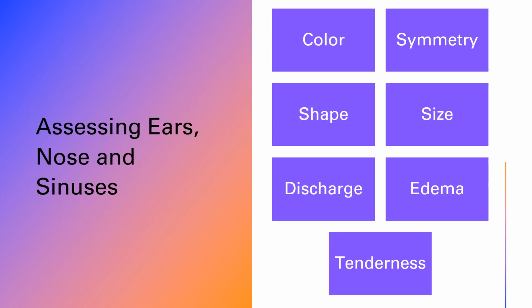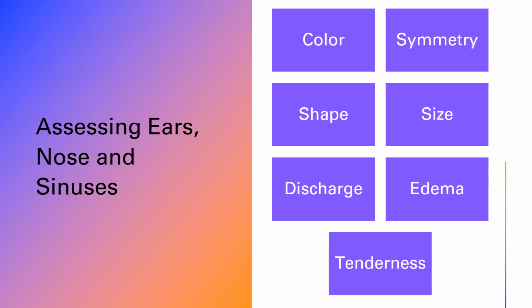Nurses do not typically assess ears and sinuses as part of our normal assessment, but if you work in an area like an urgent care or an emergency department where complaints of ears and sinuses are common, you may assess these. Assessing the ears for nurses is more of inspecting and palpating the external ear. Inspecting the inner ear is an advanced practice skill. We look at the external ear for color, symmetry, shape, and discharge, and we may palpate the ear for tenderness and pain. We also assess hearing, but not a formal hearing test. We may notice hearing issues just from our general assessment and speaking with our patient, but we don't formally do any hearing assessments.